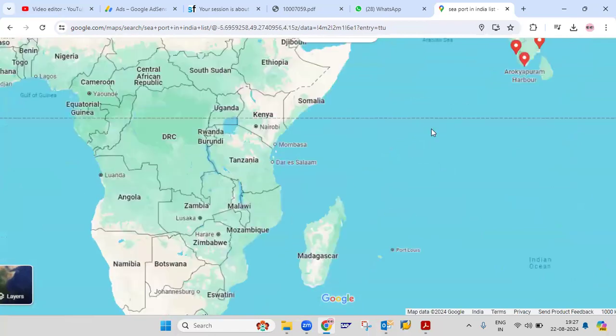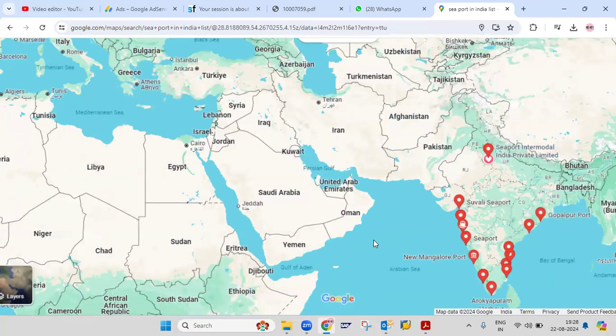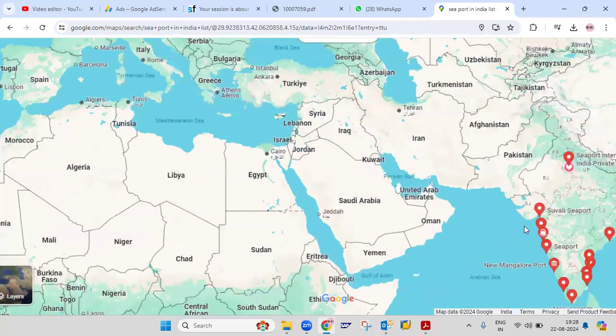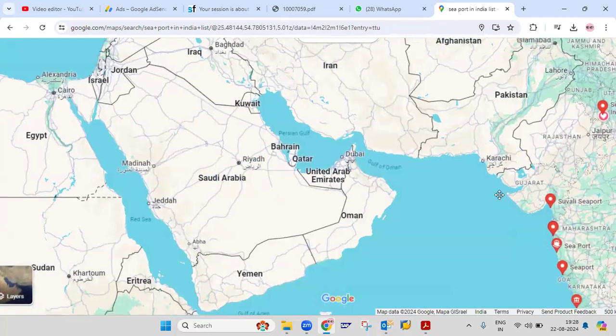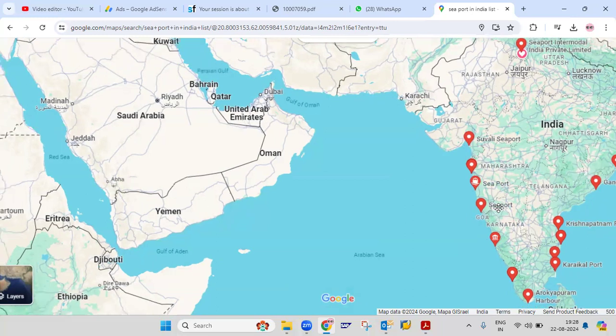In the same way, if you are exporting goods from Faridabad to Germany, then your shipment moves through whatever port you get in the booking time. Like your shipment is moving from Nhava Sheva, because Nhava Sheva is a busier port than Mundra. These are the busiest ports: Mundra, Nhava Sheva, Chennai Port, Kolkata, Vizag. So you have to check at which port the shipment is available. You book the container from there.